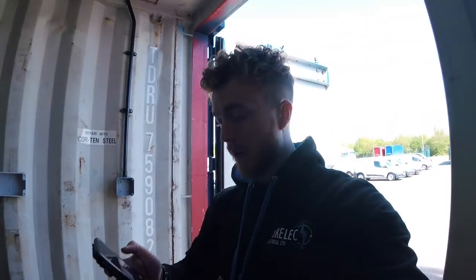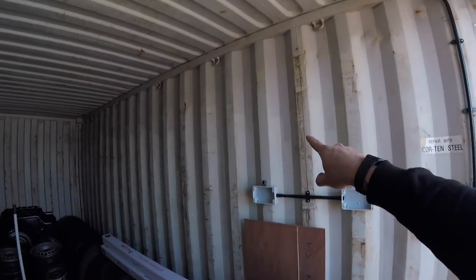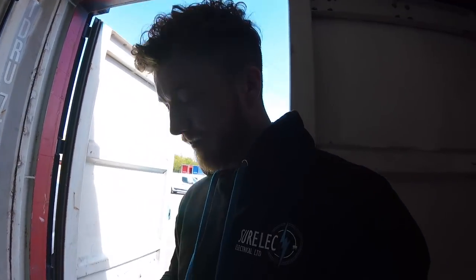So I'm just going to do a couple more bends. Like I said, I've got one more bend, 90 to do for that conduit drop for the socket, and I've got to do a 90 up there for the board. So I'll get them done and then we'll start running some cables in.